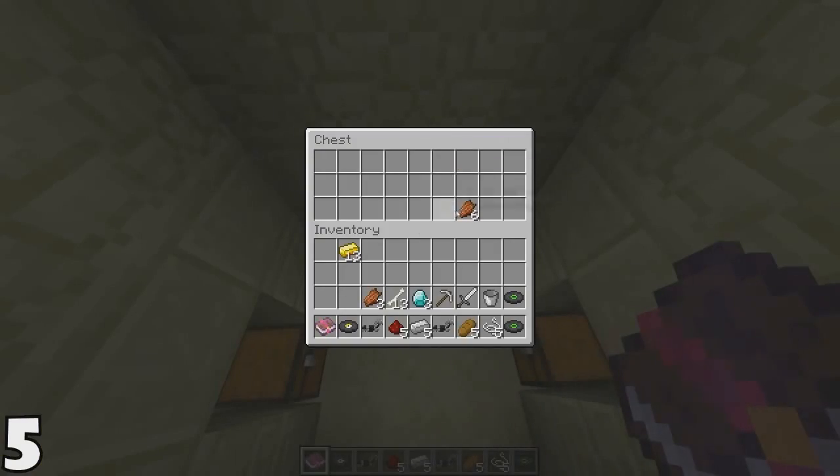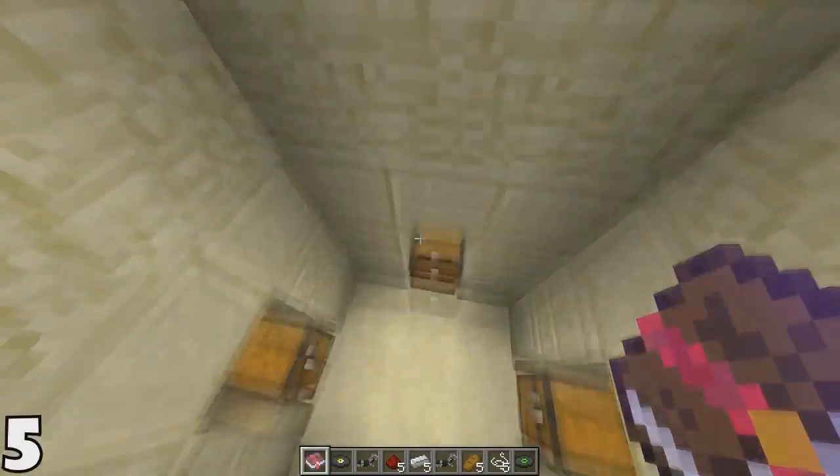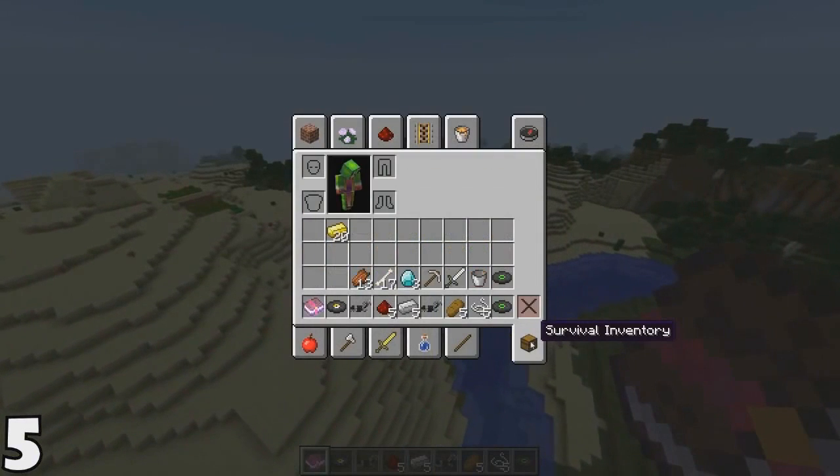Let's see what else we got in here. More gold, more rotten flesh. I don't know why I'm grabbing the rotten flesh, but yeah, so that is that. So pretty freaking sweet. And that's all really close to spawn. So let's go and take a look at the awesome loot we got.